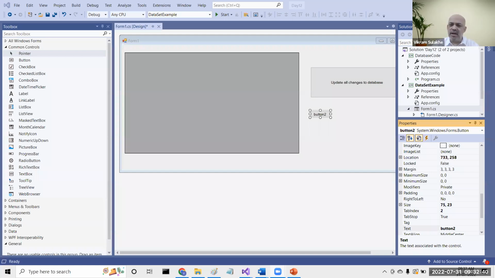Now, these changes would be lost if you stop running your program. What I'd like to do here instead is serialize this into an XML file. The advantage of serializing it would be that I can save these changes locally into a file, and then I can come back at a later point, maybe tomorrow, after some time, and deserialize and read the values again. So when I deserialize it, my dataset object will be recreated. And I would then be able to make changes to the database at that point when my connection is available. So I'm going to take up this situation and show you how we can do this.